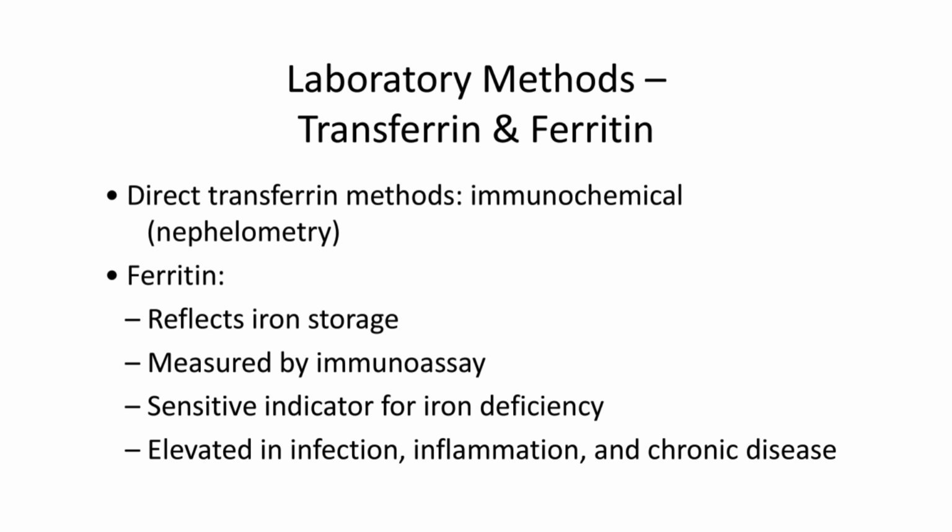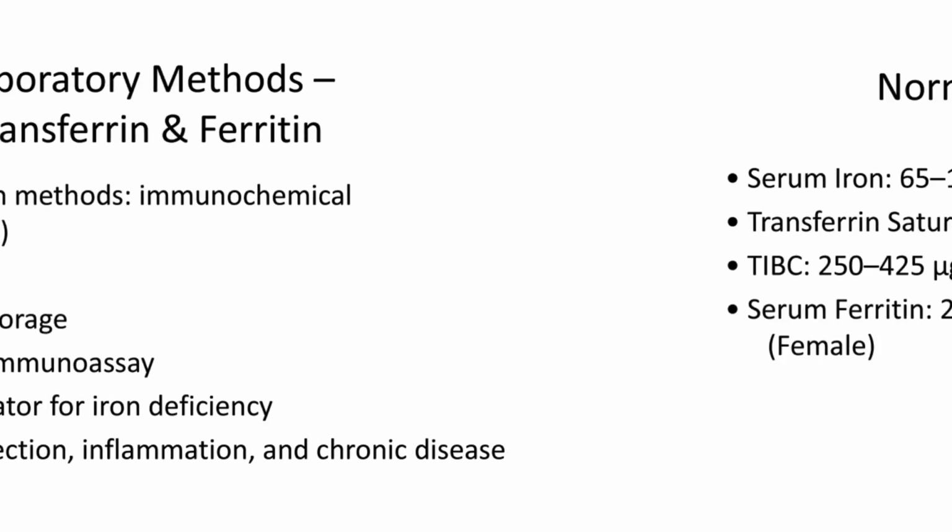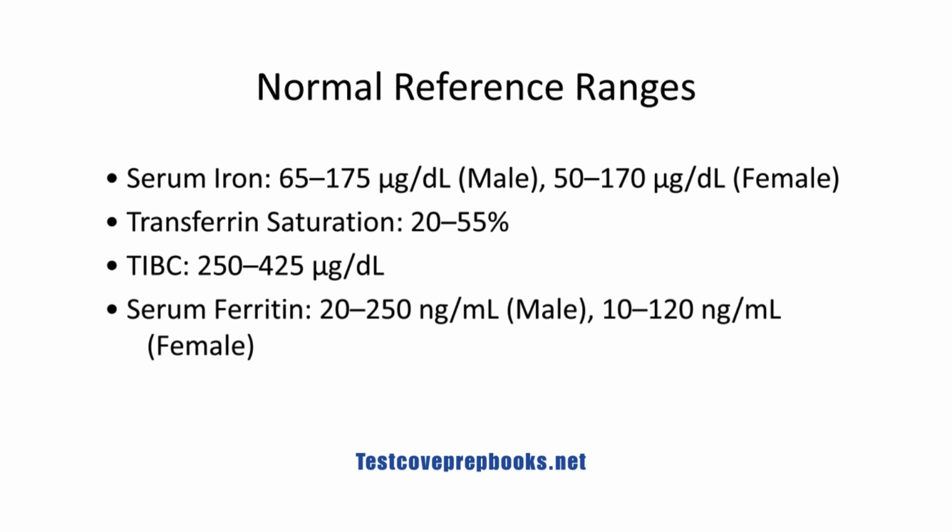Ferritin measurement is also important because it reflects iron storage. Immunoassay methods are used for ferritin testing, and ferritin is considered a very sensitive marker for detecting iron deficiency. However, ferritin levels can also be elevated in cases of infection, inflammation, or chronic diseases, which must be considered when interpreting results. Let's review the laboratory assessment of iron, focusing on how different diseases affect iron parameters.